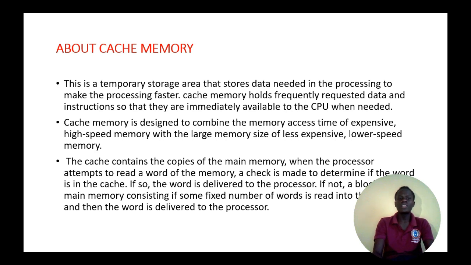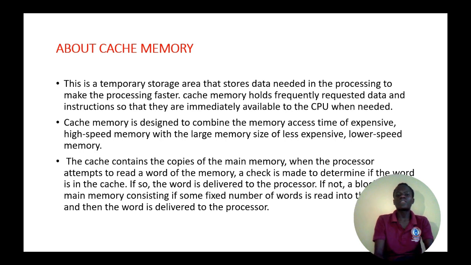It's a storage area, like a memory. Every memory is a storage area, but this one is temporary. In the earlier computers, they did not have cache memory, which made the processing slow. But in later developments, developers came up with cache memory. As we can see, this is just a temporary memory. It holds copies of the main memory, or some pieces of data that are frequently used in a specific task being done on the computer.